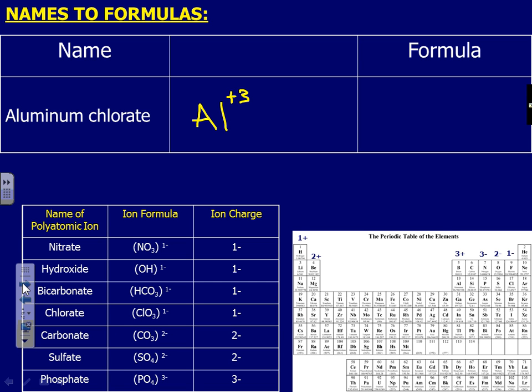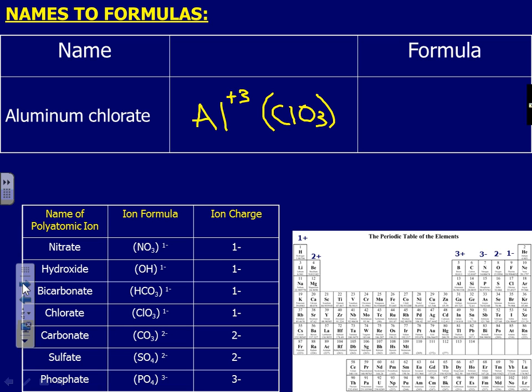So here's what you have to do, especially later on my assignment, because my assignment's going to have some chlorides, and it's also going to have some chlorates. So you've got to remember that if it ends in ide, you're just using the atom. And if it ends in ate, you've got to go to the chart to find it. So what's the formula for a chlorate? All I'm doing here is making you find it on the chart. Tyson, what is it? Chlorate. Track it down. That's an L, but that's okay. ClO3. We put it in brackets.